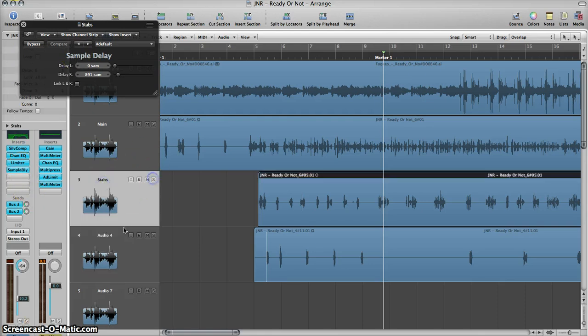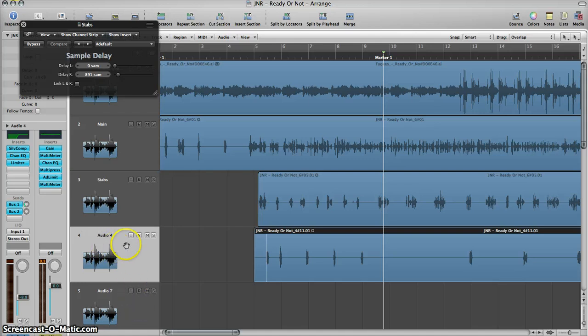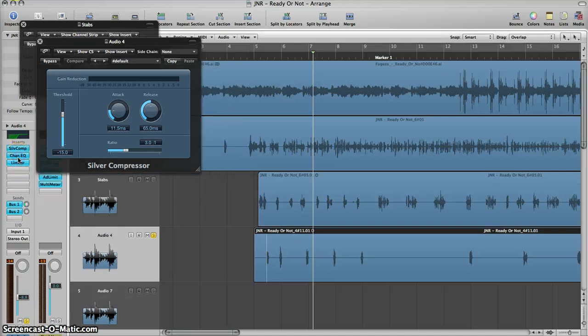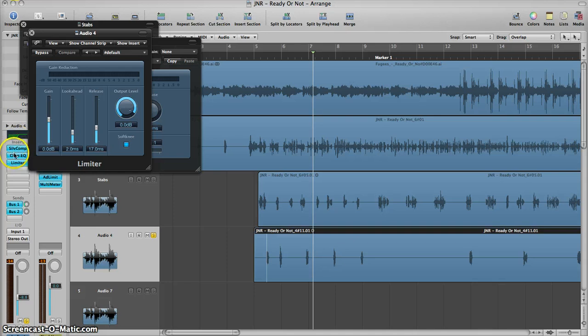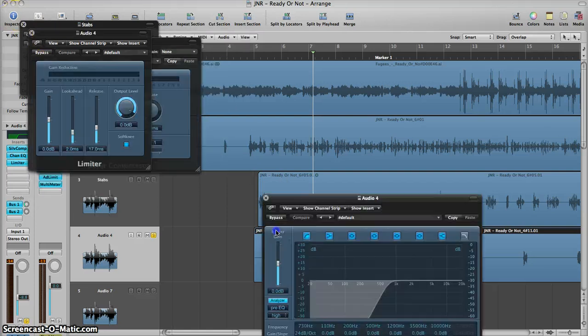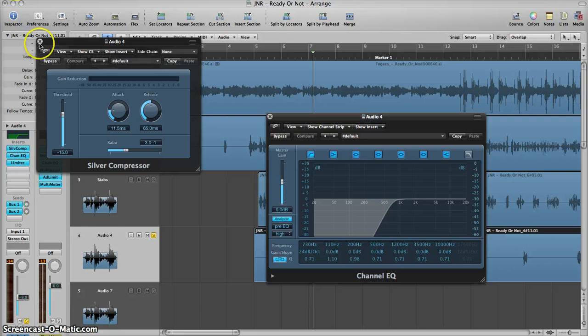Now the third track I use is for what I will call the ad-libs, because a lot of sound engineers call it different. Sometimes they call the stabs the ad-libs. I call ad-libs the little hypes that you do in between, which are these. So with these now, I use the same formula: silver compressor, channel EQ, and limiter. But the difference between this track and the others is that with the ad-libs, I take out more of the bottom end, so it sits within the mix of the other two tracks nicely.